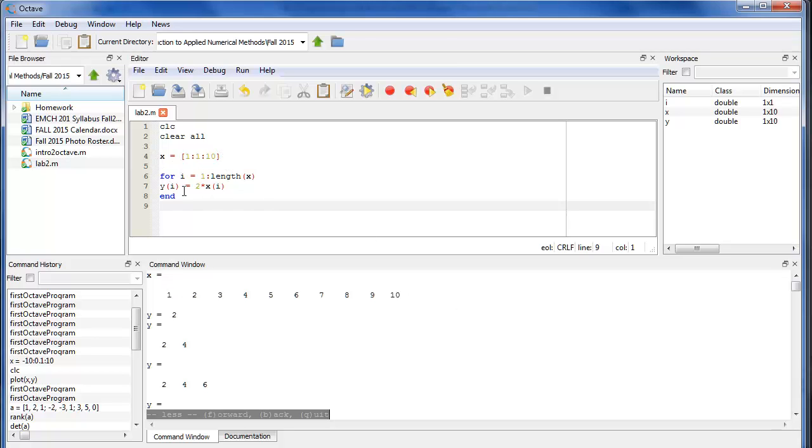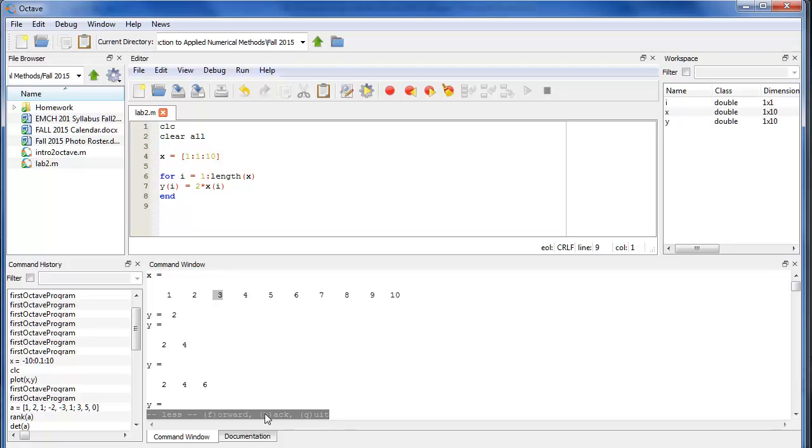And then I start to go into my loop. I get my first value, y, is twice my x value. Okay, and then I get my second value, which is twice my x value, and then I get my third value, and then at this point in time Octave is saying, hey, look, I don't know how long we're going to be doing this and printing these out. Do you still want to do this? If you can, go ahead and go forward, or you can go back a loop, or you can just quit.